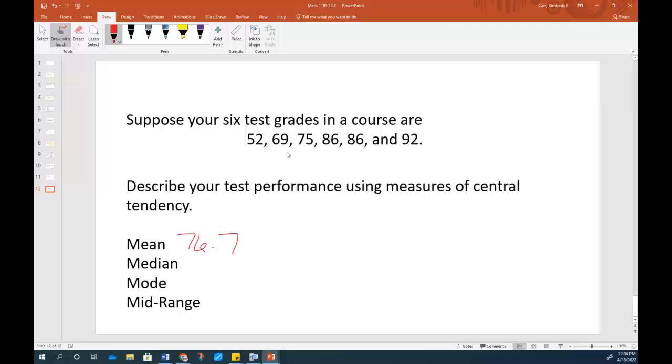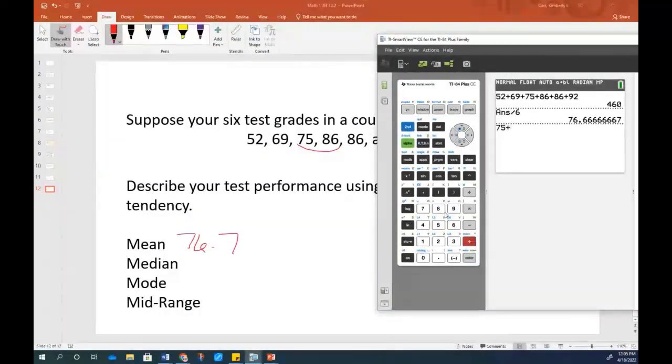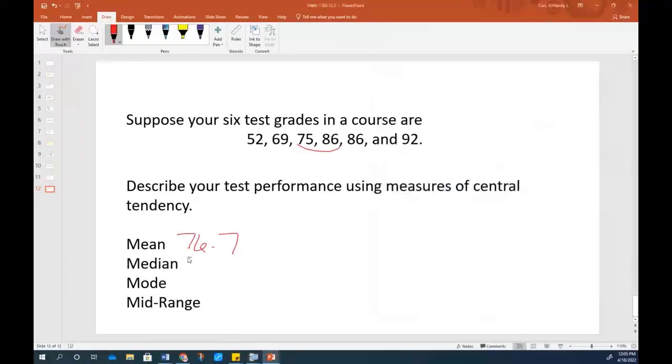Your median test score is the one in the middle. So for us to do that, we want to take the middle of 6 values, which really there's no single value in the middle of 6. It's going to be the mean of the 3rd and 4th values. So these are handily lined up from least to greatest. So when I look at the 3rd and 4th values, they're right here. We could take off 2 from each end. These are the 2 in the middle. So I want to add those 2 and divide by 2 to get the median. So the median was 80.5.